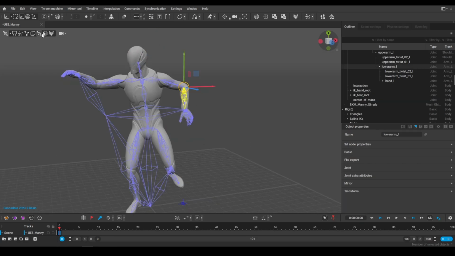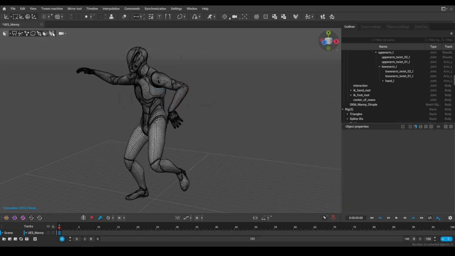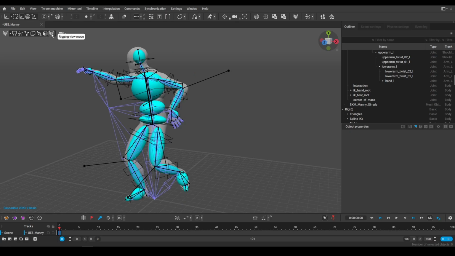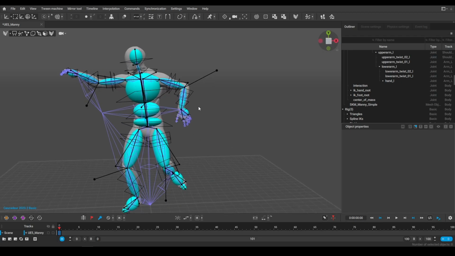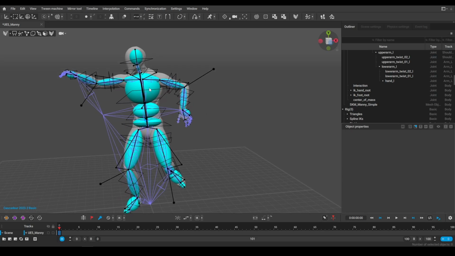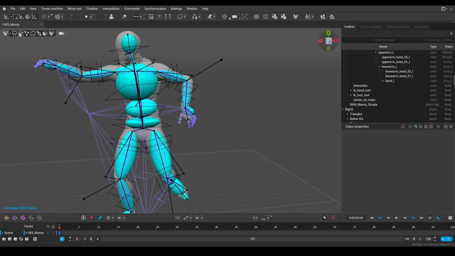And this is the joint mode, and this is the mesh mode, and this is the rig mode, where you can see all the controllers, box controllers, the light blue ones or the rigid bodies, which calculate the physical simulation of character movements. I hope this is enough to understand the basic rig controllers in Cascadeur to make the poses.